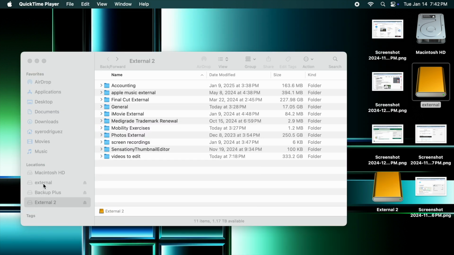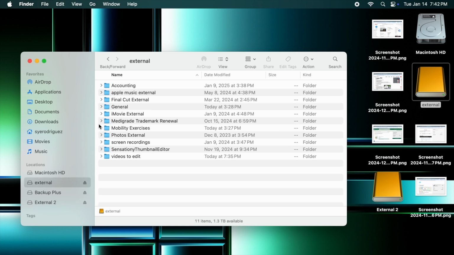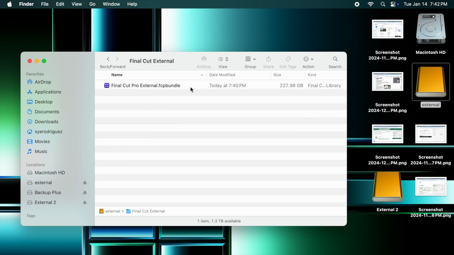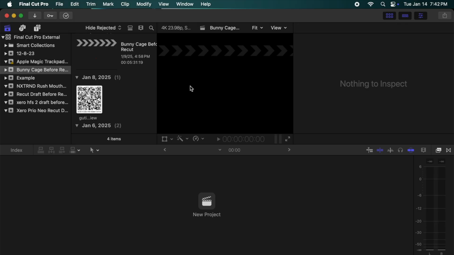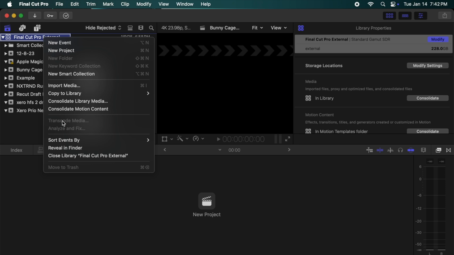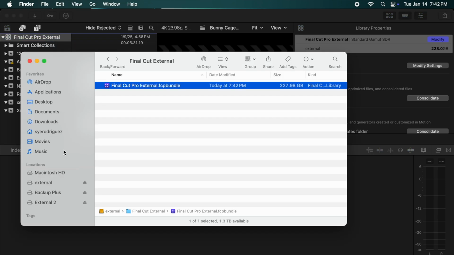So finally, what I want to show is that on this external drive, this is the old one, I have Final Cut Pro and other things running from it. And just so you can see, in this Final Cut Pro library, if I open it up, you'll see where it's located. If I click here, and in the case of a Mac, I'm just going to say Control Click, and I'm going to say Reveal in Finder. And you can see that I'm running Final Cut Pro from the external drive.